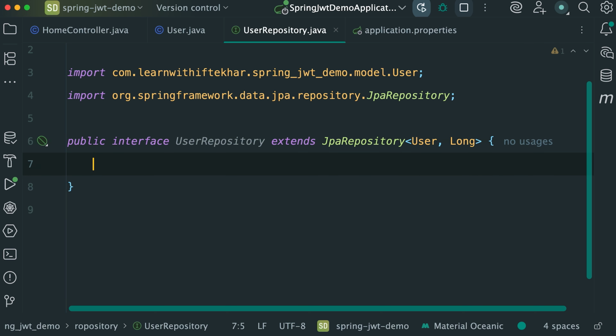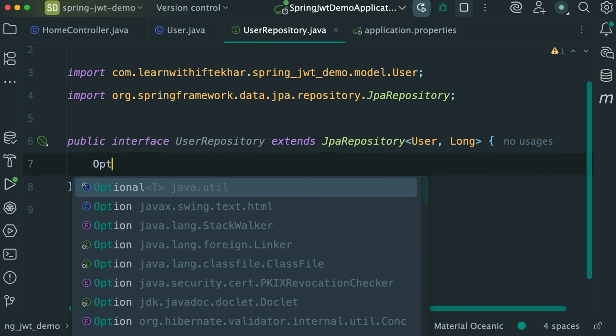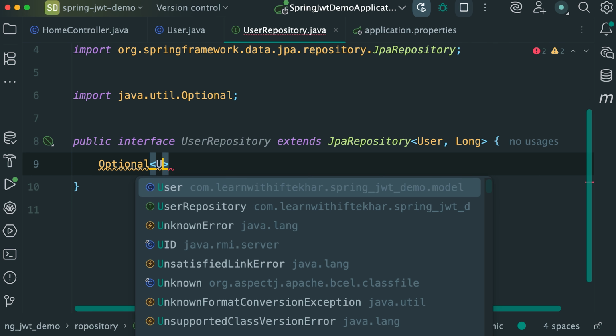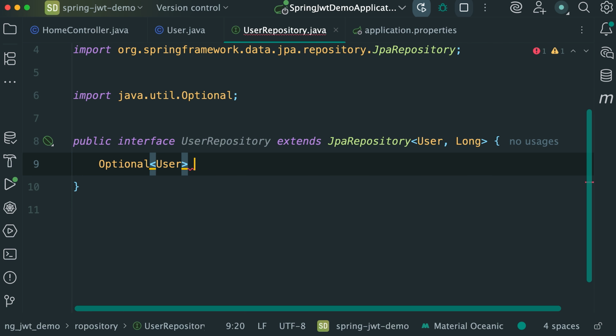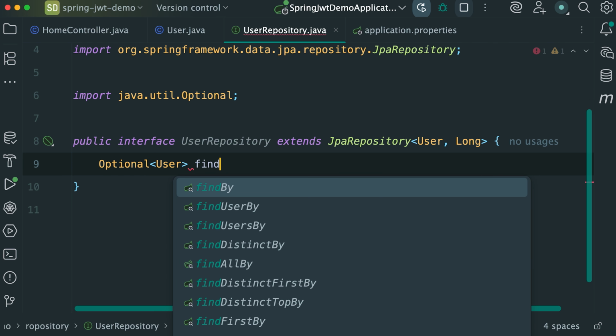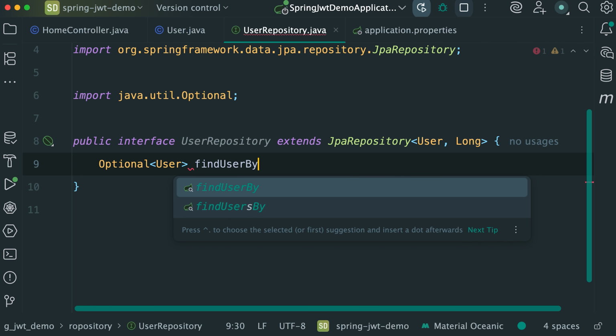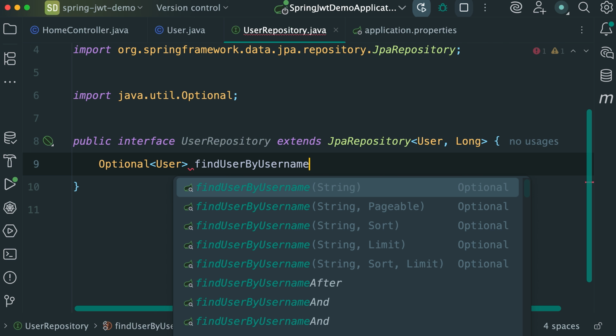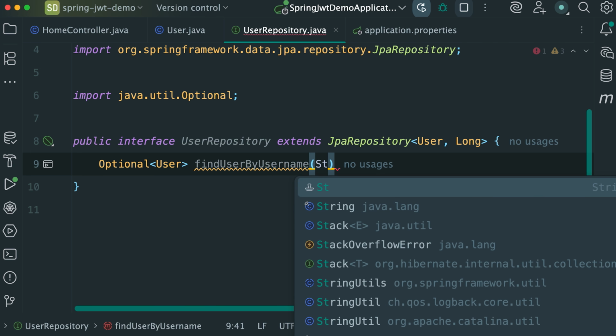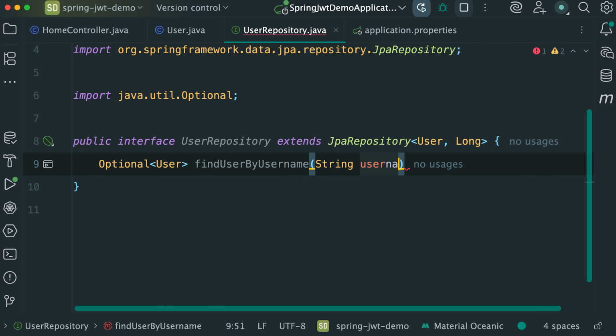In this repository, I am going to create a method for finding the user by username. It will return an Optional because the user with a given username may or may not be present in the database. The method name is findUserByUsername, and it accepts a String username.